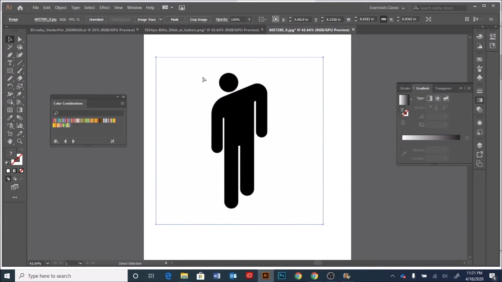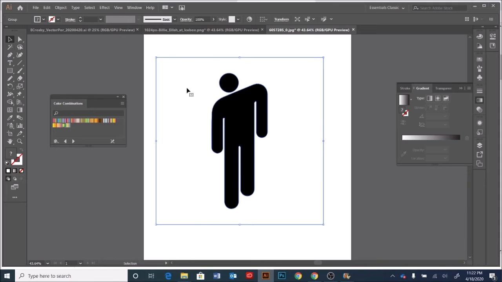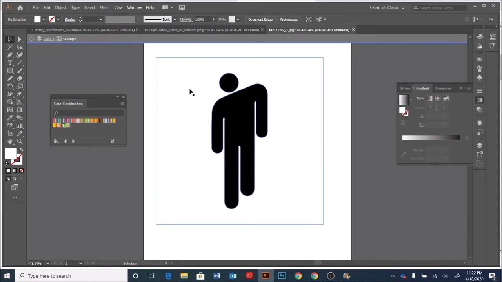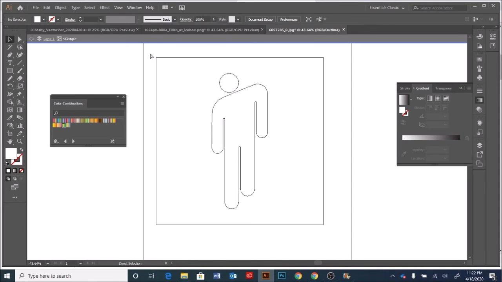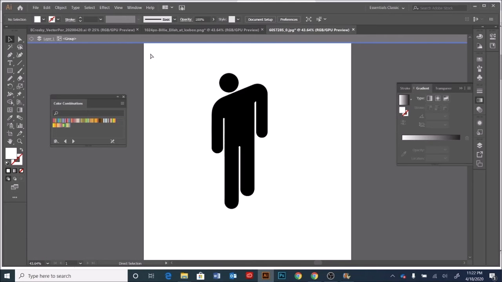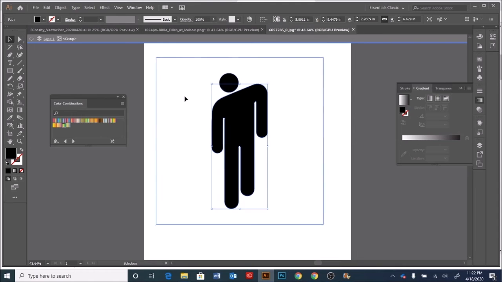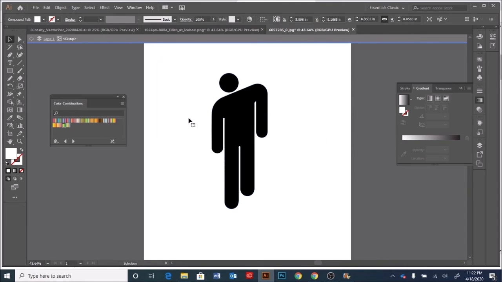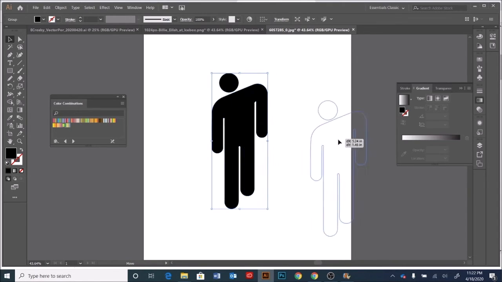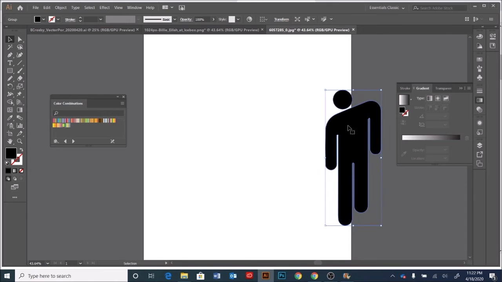So without wireframe, it's like that, it's just a square. But I'm going to go to image trace. And what that does is it tries to go and make your picture into a vector. So then I'm going to click expand. And when that happens, you can see now that it's seeing them as two shapes. I can drag the individual shapes. So I want to delete this white area. And now I have this little guy.